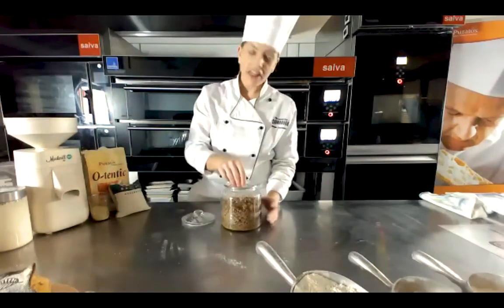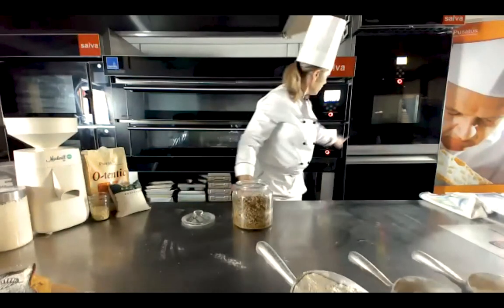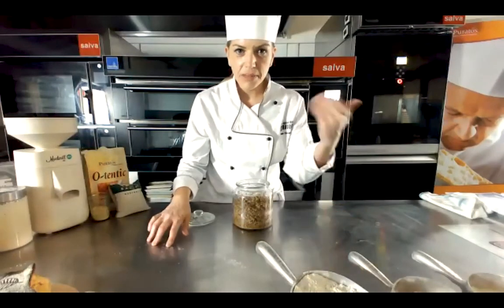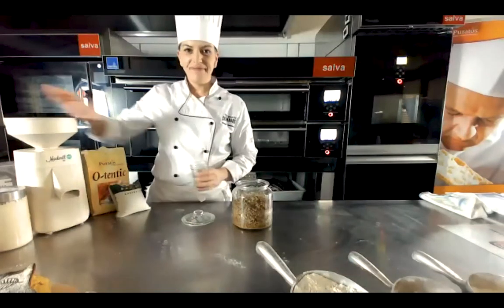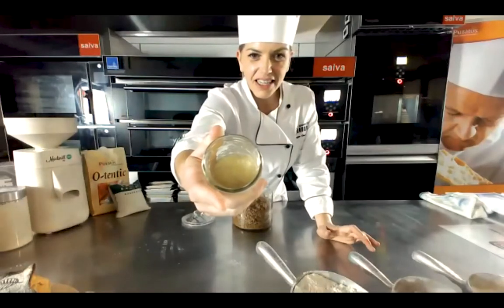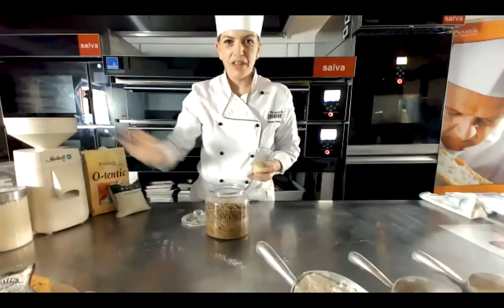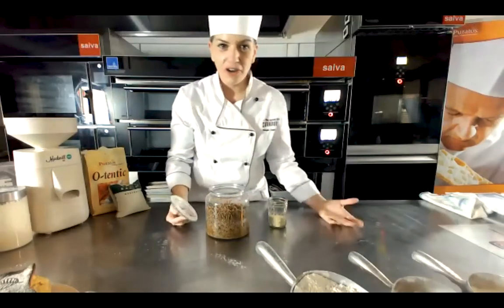And the other thing you can do, you can pour them on a tray. Once you pour them on a tray, you can put them in the oven at 80 degrees and dry them out. Then you can mill them and you actually end up with flour. I turned these grains into this flour just by drying them out and putting them through the Mockmill. So really, you can also use them directly in your dough.